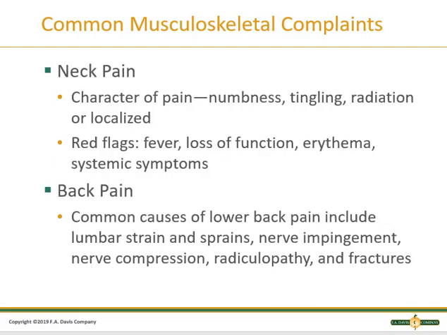Next, let's talk about neck pain, and that is discomfort or limited range of motion, and it's a very common complaint in practice. It can include numbness, tingling, and radiation, or localized pain. It can originate from musculoskeletal structures, including your muscles, ligaments, tendons, your cervical vertebrae, nerves, and the vasculature in the area. It can be referred to the neck from TMJ or concerns in the mediastinum. Most causes are structural and often are the result of trauma, degenerative changes, or muscle spasms.